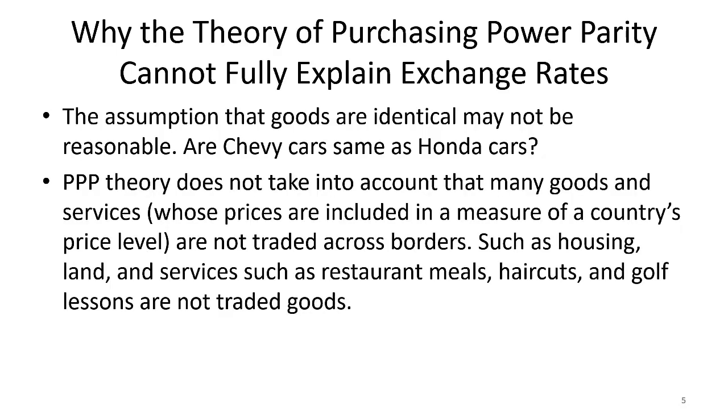Another problem with PPP theory is that it does not take into account that many goods and services whose prices are included in the measure of a country's price level are not traded across borders, such as housing, land, and services such as restaurants, mail, haircuts, and golf lessons. So you really don't go to other countries to get your haircut. You often get your haircut from your local barber shop, right? Or you don't travel to another country to have a restaurant meal. You often have it in your local place.